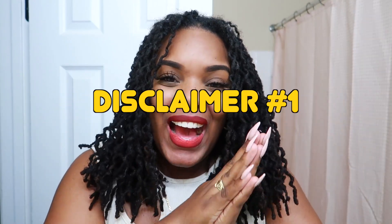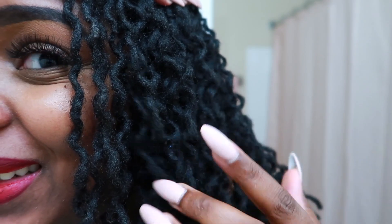All right y'all, so this is what the braid out is giving! Disclaimer: I have literally had my braids in for two weeks. I took my rubber bands out about a week ago and just let the ends breathe — I didn't want to keep rubber bands in for too long. Let me just put this out there: I have buildup at my roots, so you can kind of see it. It looks kind of bad and it got worse right in the front. So y'all, don't be like me — I did see a lot of videos where people do this on clean hair, and I would 100% recommend that. But the results? I feel like they are so pretty — nice definition and waves. It is true that Lot of Body gives the girls a lot of body!